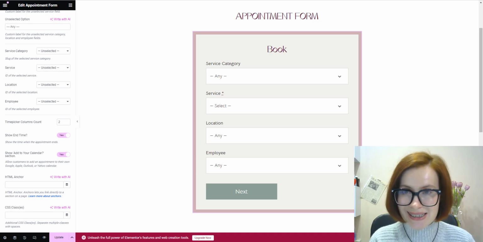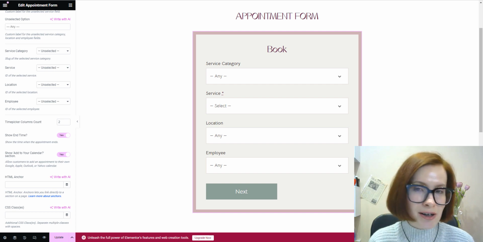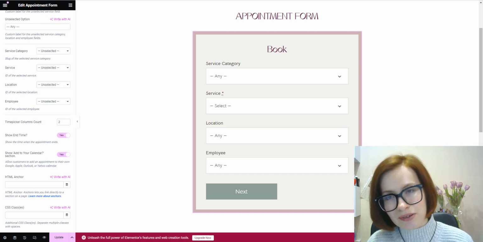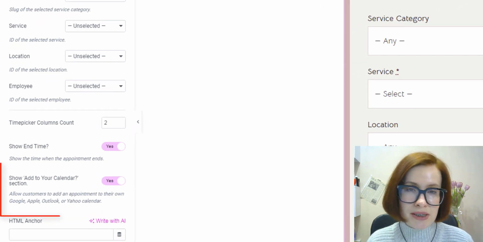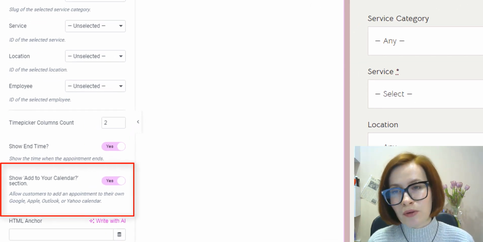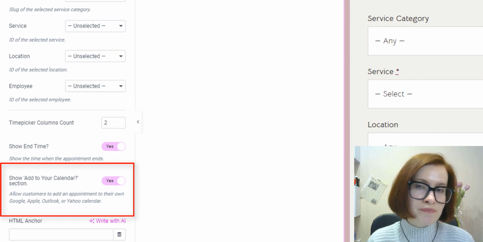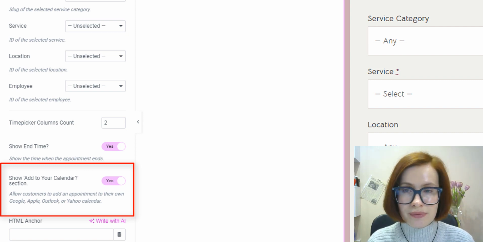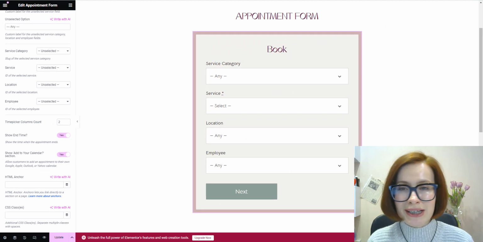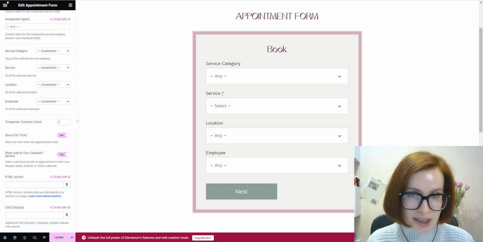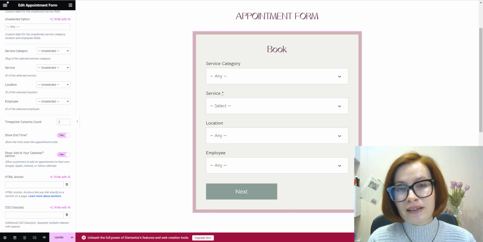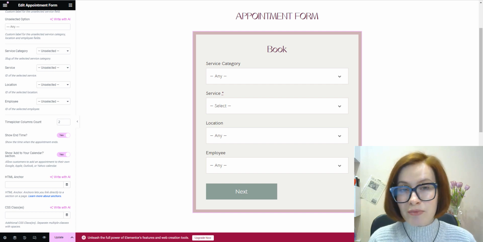Last but not least, how to turn on this option. You can enable or disable this feature right from the customization panel of the blog or widget in your preferred editor. So it can be the blog editor, Elementor, or Divi. And this option is enabled by default.